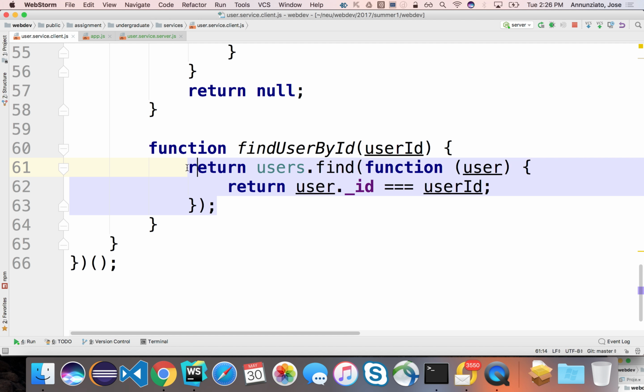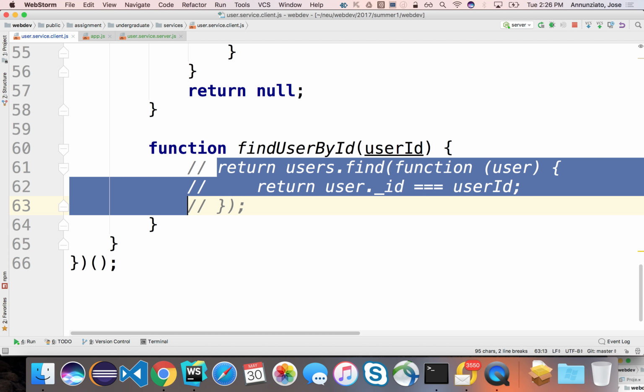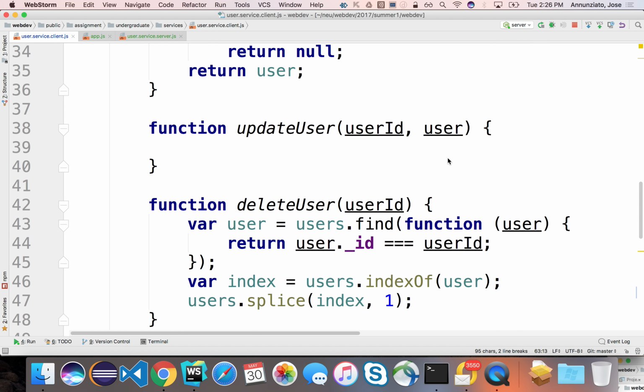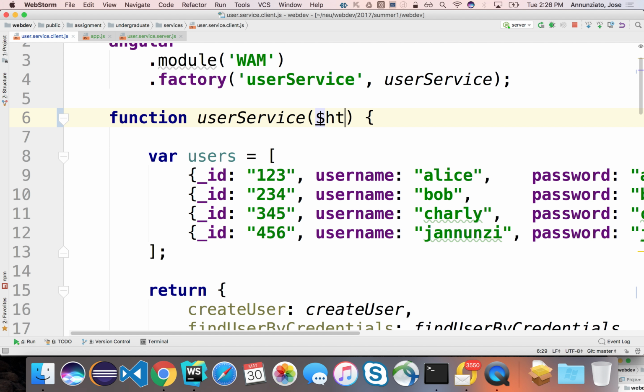We don't want this, so let's refactor that. Instead, I want it to go out to the server and fetch this data. To do that, we're going to introduce a brand new service called the $http service. Notice that it starts with a $, so it's provided by the underlying framework.